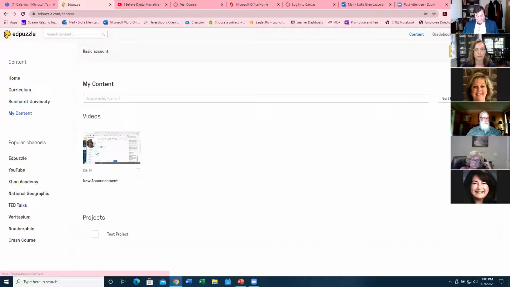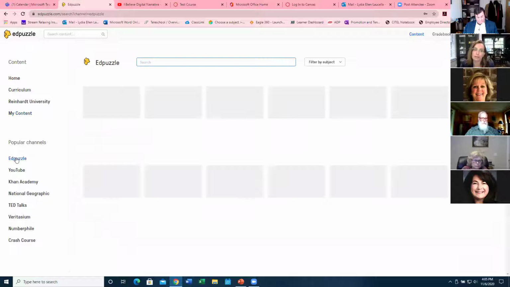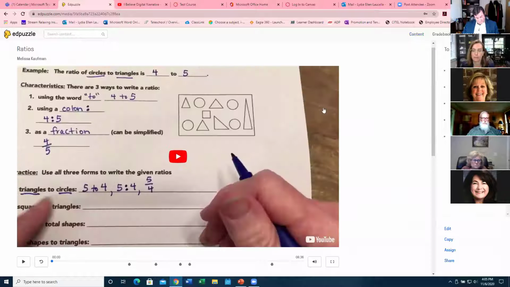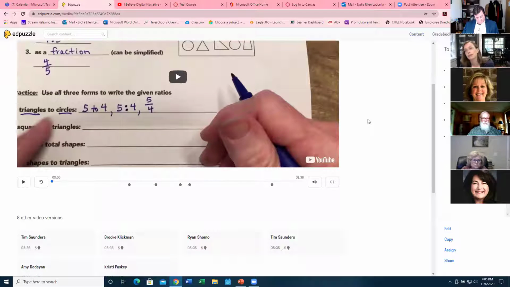And the great thing is, obviously, it stores your content. I think for a free version, you can store up to 20 videos. So those are your options right here. Down here, there are also some channels, so it's kind of like YouTube in a way, and it actually links directly to YouTube. You can click on some videos here. And the really cool thing about this feature is you can actually go in and edit these videos yourself. Let's say you really liked some of this content that was being taught, but you want to add your own multiple choice questions or your own annotations to the video.